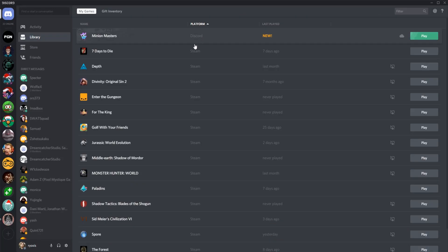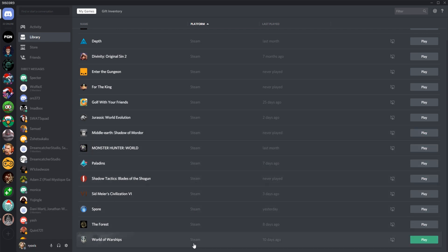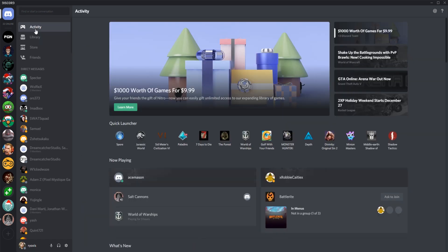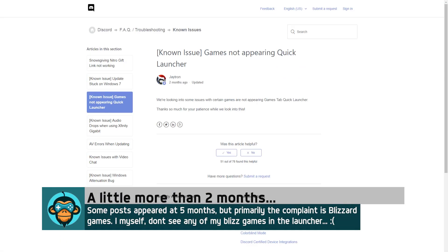The second big feature Discord is offering is a universal launcher. It boasts that all of your games can be launched directly from the Quick Launcher in Discord, regardless of where you purchase the game from. Personally, I think that's awesome. But it's not completely universal yet — I have a few titles that aren't being picked up by the launcher. This is a bug they're aware of, as about two months ago according to a post I found online. So until this is fixed, the service is sort of lacking. When it reaches their goal, however, I'll be turning Discord on the moment my computer starts.